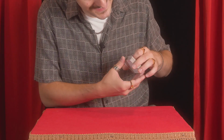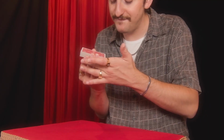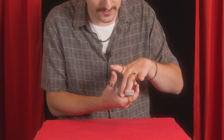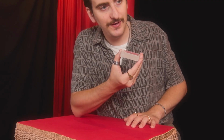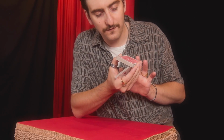So here's how you do the Charlier Cut. You hold the cards, the deck, like this in your hand. You have your thumb on one side and the rest of your fingers on the other, and you push it up here as high. You don't want it down here. You want it up as high as you can have it. Then you take your thumb and you kind of buckle your thumb out here. Watch this. And what happens is half the deck will fall.